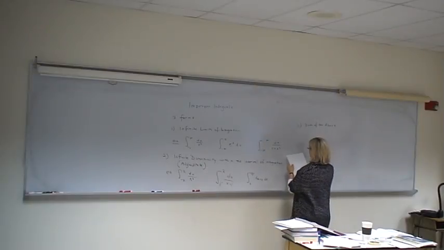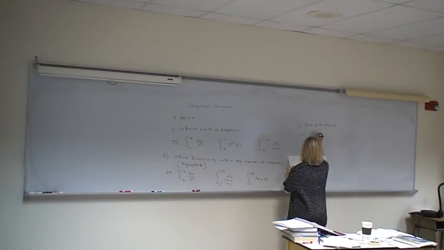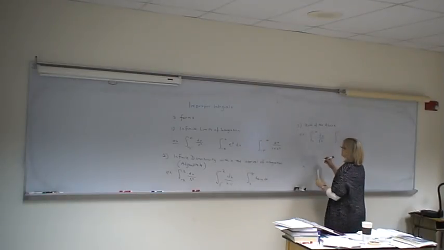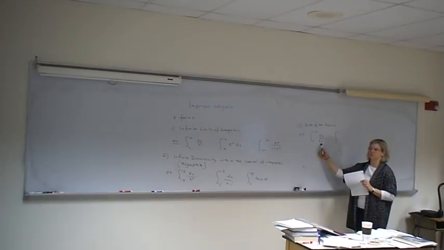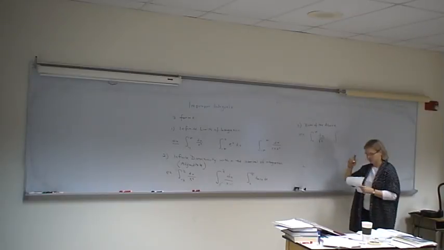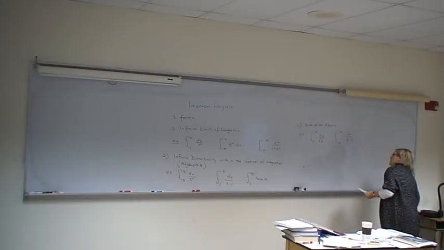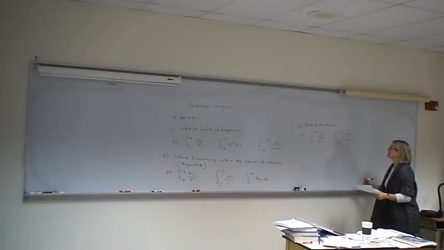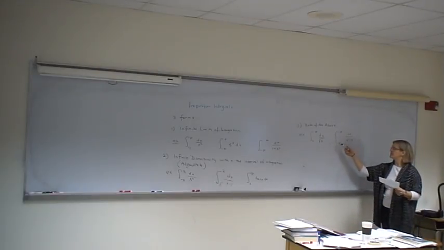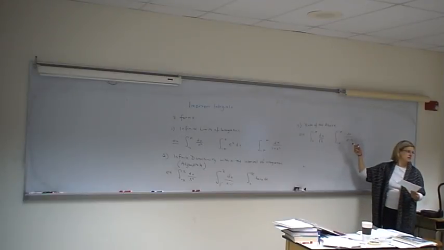For example, 0 to infinity of dx over root x. This one has a problem at 0, there's an asymptote there because that's not defined, but it also has an infinity. So we got a problem there. Negative infinity to infinity of dx over x squared minus 9. That's got all sorts of problems, right? It's got 2 infinite limits, and it's got 2 asymptotes, 3 and -3. It's really got 4 issues here.